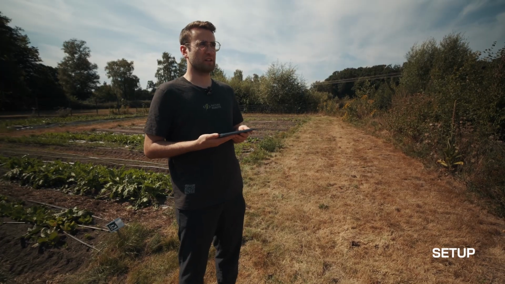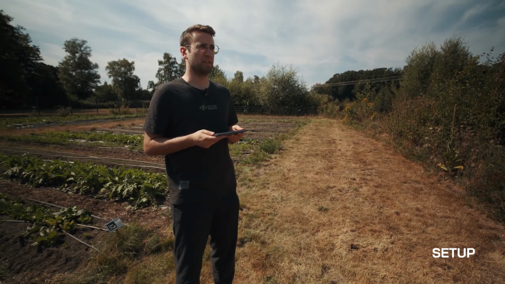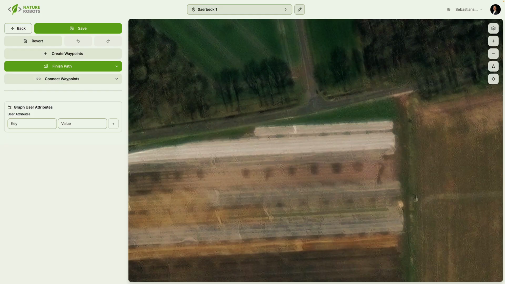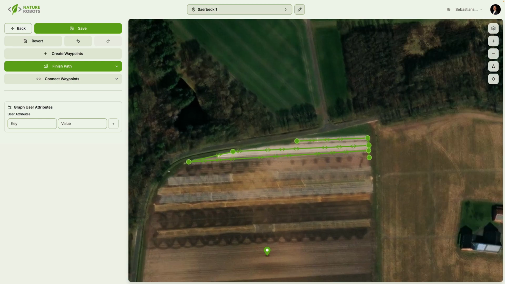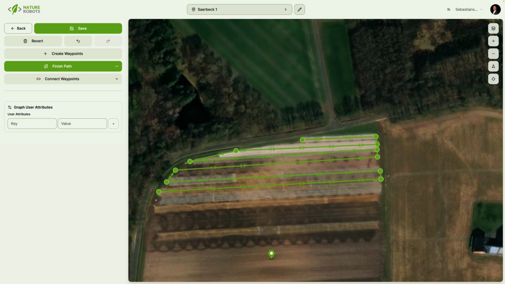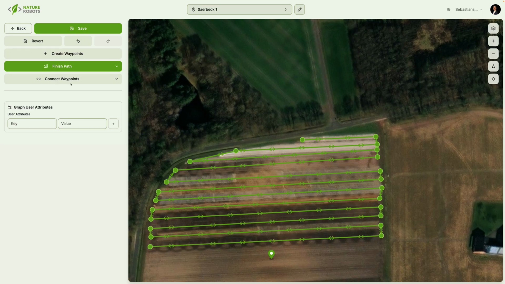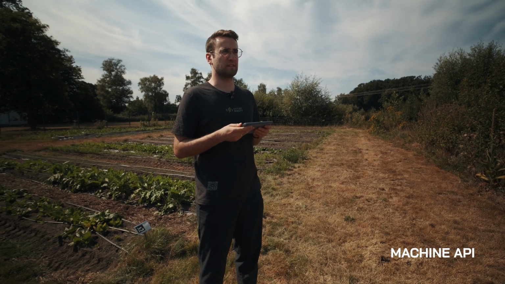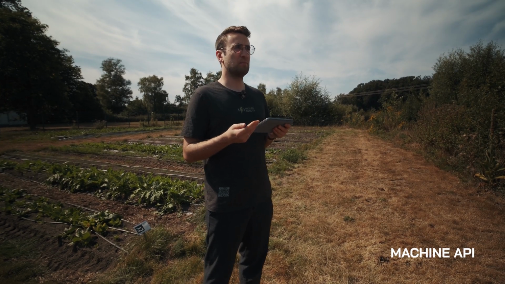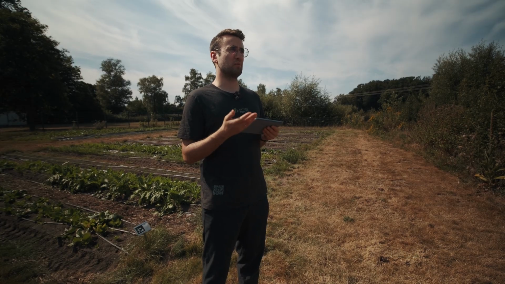Here in the horticulture environment, the graph can be either imported from another machine, for example, that has already driven over it. But the main part is that you actually manually create it in our robot nav UI. You can edit it there. You can use the measuring poles to then measure the exact start and end points of the beds and then use the reactive row following in between. We have a very clear API that, for example, triggers an implement to then lower the mechanical weeding tool, and then the robot starts its run.